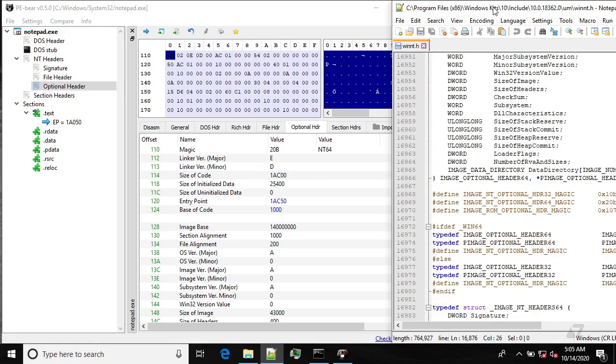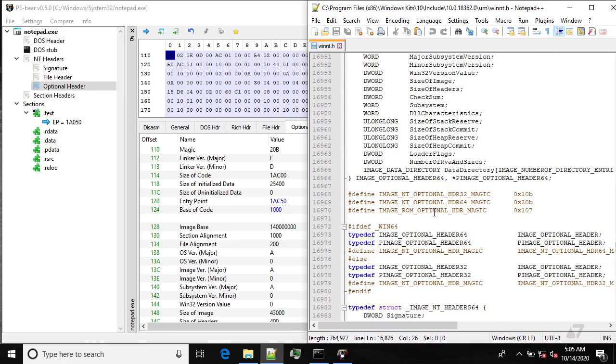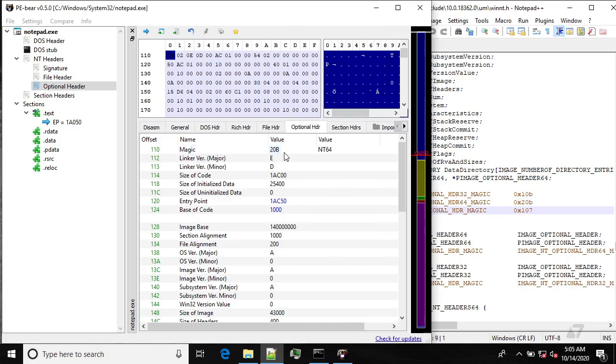Yeah, we have 3 magic numbers defined here. 10b is the optional header for 32-bit, 20b is 64-bit, and 107 is for ROM. And in our case, Notepad is 20b, which is NT64, right?